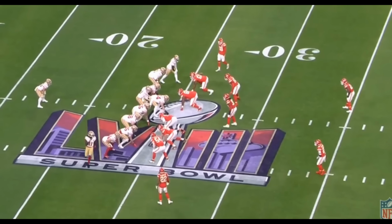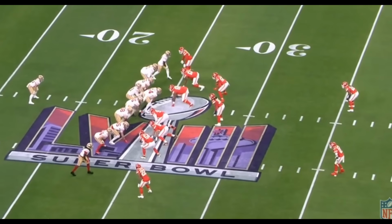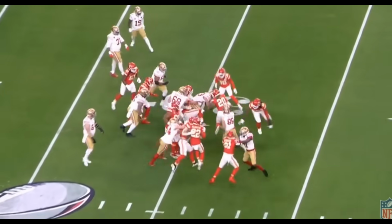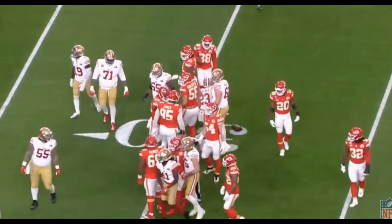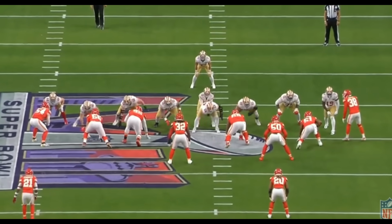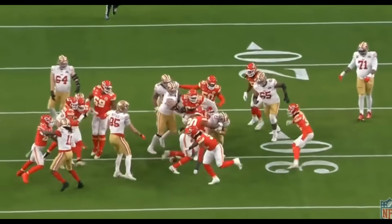The Kansas City Chiefs defense had a phenomenal game against a really good 49ers offense, an explosive offense that was regularly putting up 30-plus points week in, week out over the course of this season. It came into this game against the Chiefs and really got shut down. Steve Spagnuolo runs an elite scheme. He has a couple of elite players, and he put those guys in a position to make those elite plays. And those guys definitely stepped up and made those plays.